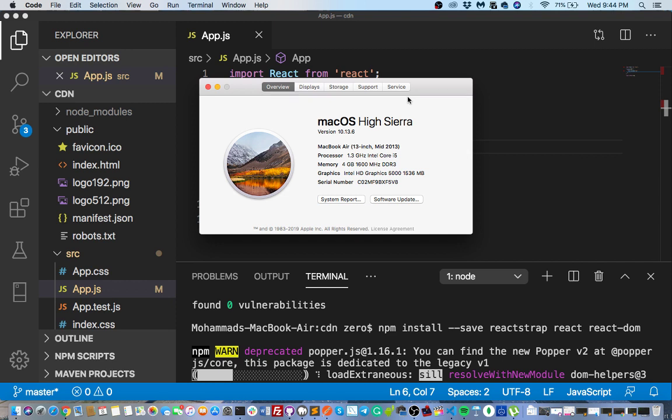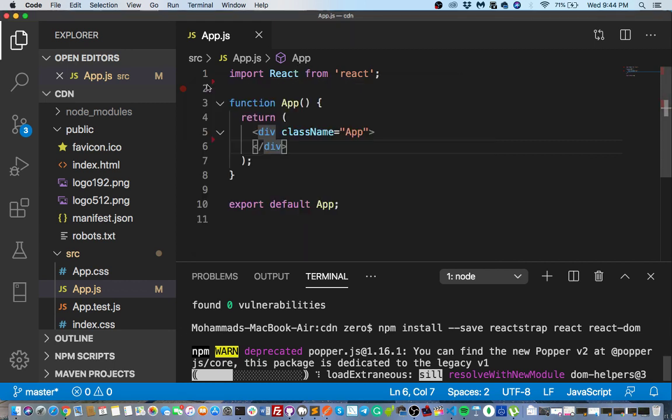Maybe you guys can suggest what MacBook is suitable for development. I don't know if you're using MacBook or not. Maybe some of you prefer Windows or Linux. Maybe Linux, open source, right?